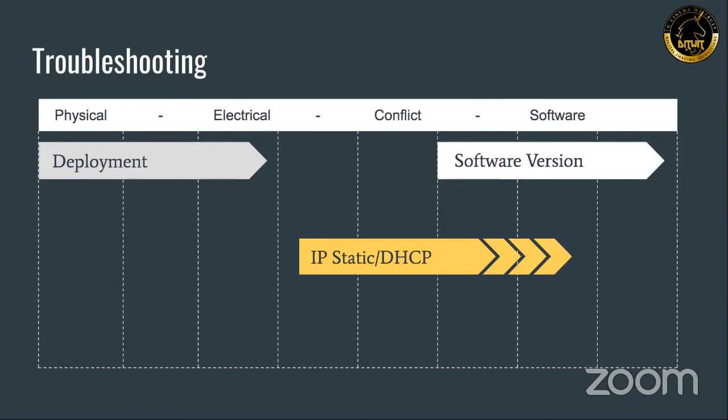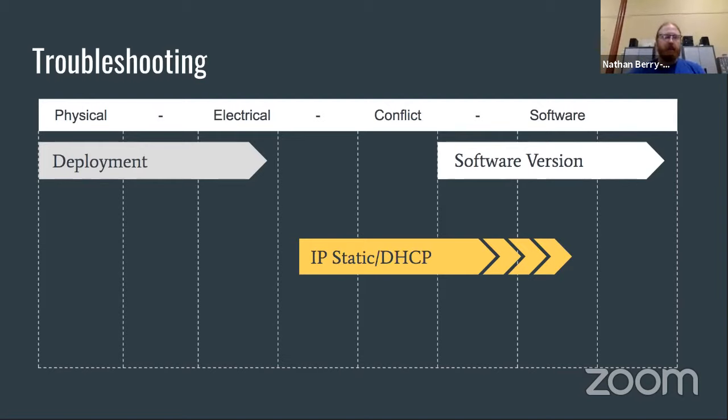Perfect segue. In terms of troubleshooting issues, you always start at the physical. Do you have an air gap? Are your Ethernet cables plugged in? Great. If they're plugged in, do you have a link light? I think I talked about this earlier, or maybe I didn't, but any switch or router or any networking device typically has a link light on it. It's either near the Ethernet port, or in the case of the edge router, it's on the top. I don't know if you can see this, but on the edge router, they're right on the top. But a lot of networking devices have them right next to the actual ports.